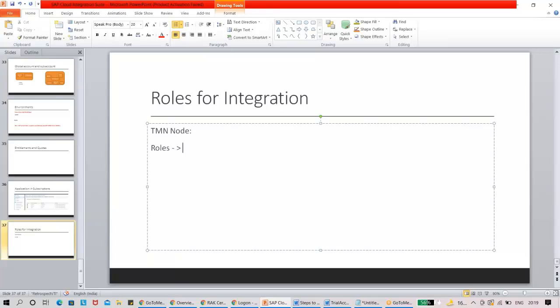The first one is AuthGroup.BusinessExpert. AuthGroup.Administrator. AuthGroup.IntegrationDeveloper.